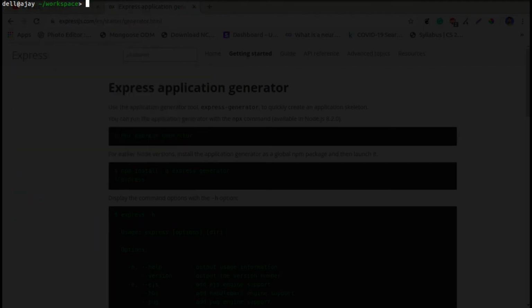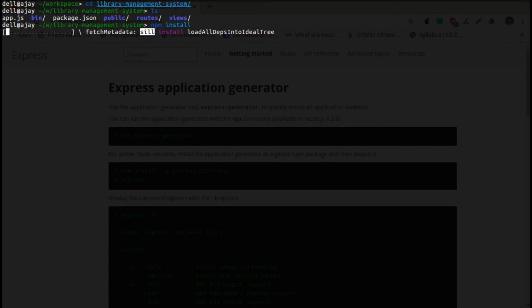Now switch to your project. As you can see here, you have several files and folders. You have one package.json, so just install it: type npm install, and it will install all the dependencies for this project.